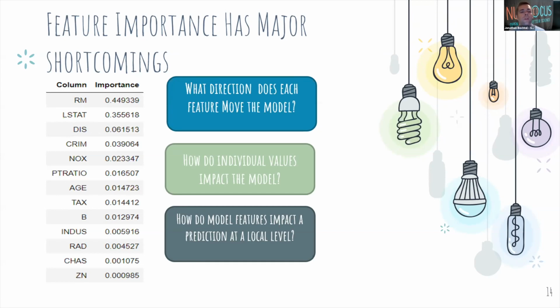So this is a global interpretation of your data set, but oftentimes you need local interpretations. For a particular circumstance, how much is one particular value going to impact the results one way or the other? This tells you nothing about that. Collectively, these three shortcomings make it a tough sell to use a model like this, when this is all the output that you can get from it.